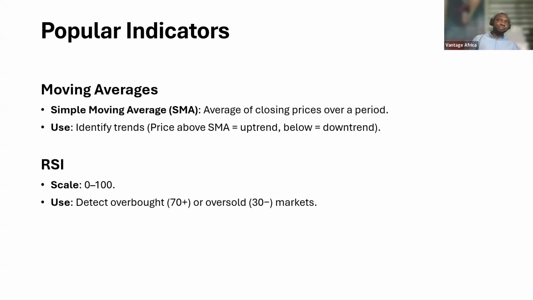Overbought means that price has bought to a certain level. It can't continue just buying indefinitely. So it sells off. Why? Because some people begin to close up their buy trades because they are in profit. So price depresses, comes down a bit. And at that point where price is about to come down, that's where you also want to be making your sell trade. That is what we call the overbought level. So an overbought level is an area where price has bought to a certain level and it begins to sell.